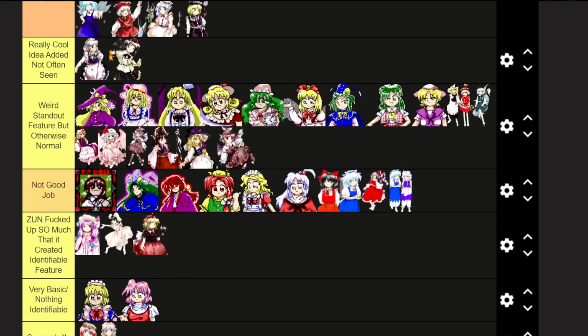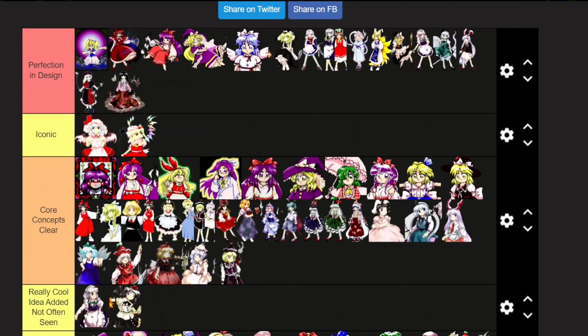Medicine. Medicine is everything you need from Medicine, because her half body still covers everything for her clothes. You can also see her little buddy as well. And, you know, Medicine never really had a chance anyway, so it's good that you got everything you could possibly need from her design straight from ZUN.